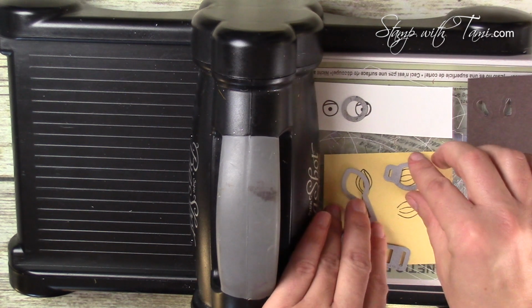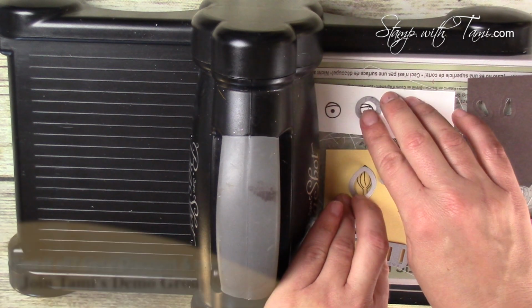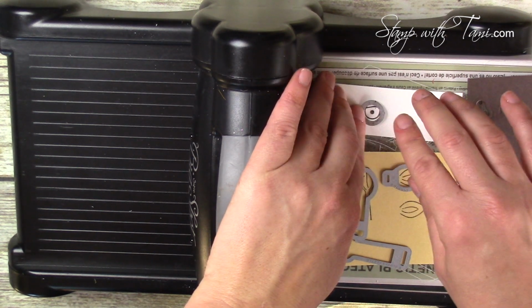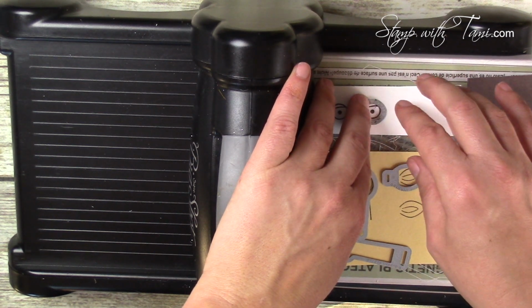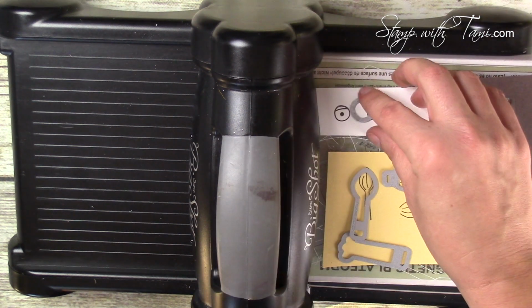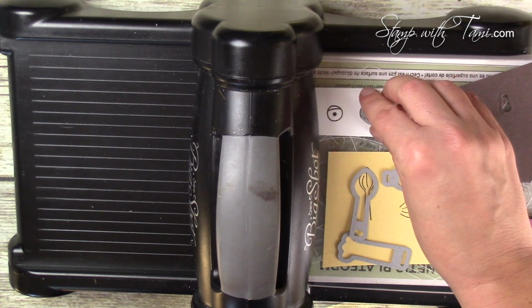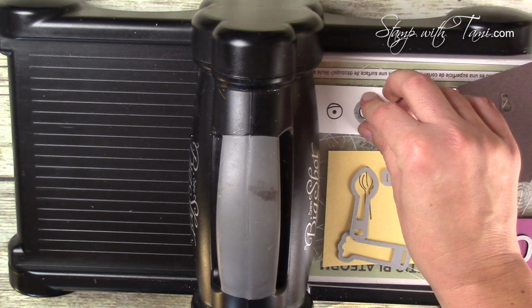I'll just leave the cardstock on there and pretend that the horns are there, even though they aren't. Okay, so another thing here is I'm on the magnetic platform that usually sucks these down, and my cutting pad is a little bowed, and it's making these guys jump around a little bit. See that? And I don't want them to do that. I want them to line up perfectly, so here's a trick.